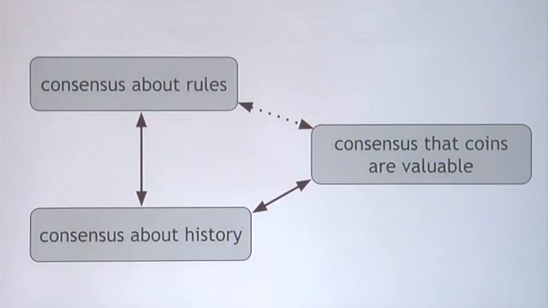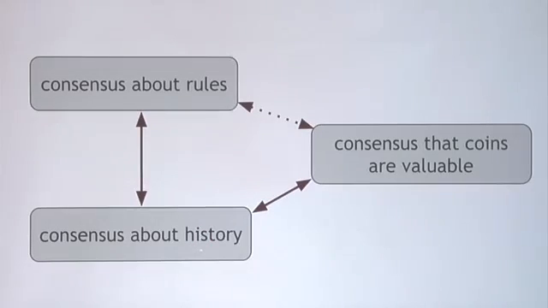Now, what's important about all three forms of consensus is the way that they're intertwined with each other. And this diagram shows a little bit about what I mean when I say that. First of all, the consensus about the rules and the consensus about history go together. Because it's the rules that determine which kinds of transactions can go into a block and which kinds of blocks can come into existence. If you agree on the rules, that is, which blocks are valid, then it's possible to build a consensus about the blockchain and about history. Whereas without a consensus about the rules, then people are going to disagree about what's in the history, and you won't be able to come to consensus in that way. So consensus about rules and consensus about history are tied together.